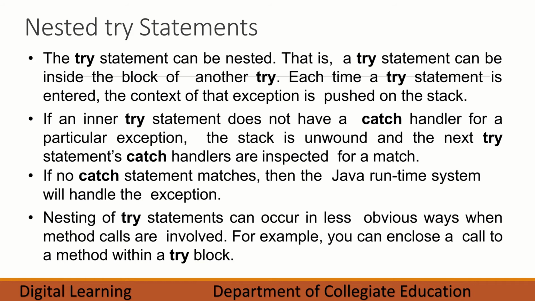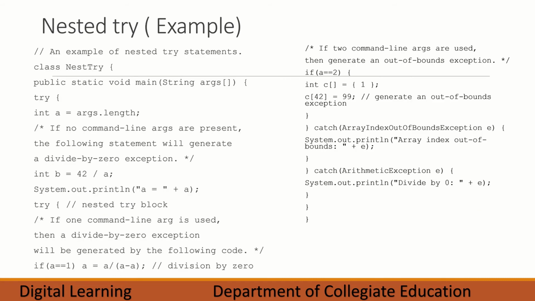We have seen that a code can have more than one catch block. In the same way, you can also nest your try statements. So try blocks can be nested. What do you mean by nesting? Nested loops mean one loop inside the other. In the same way, nested try statements mean one try block inside the other try block. Consider this particular example. We have two try blocks here. This is try 1 and this is try 2. So we have nested try blocks. This is the outer try and this is the inner try block.